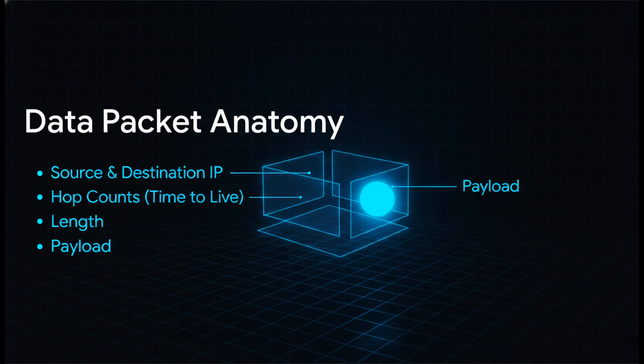Each packet carries a chunk of the actual data, the payload, but it also carries some absolutely crucial metadata. It packs both the source and destination IP addresses, again, those GPS coordinates. It also carries sequence information so it can be put back together, and a hop count or time to live. That last one is super important because it ensures that if a packet gets lost in the network, it eventually just expires instead of wandering the internet eternally like a digital ghost.